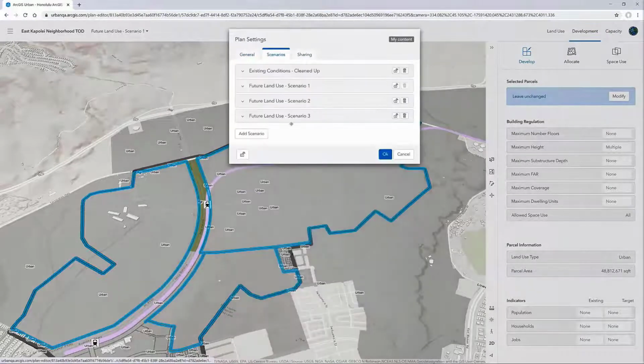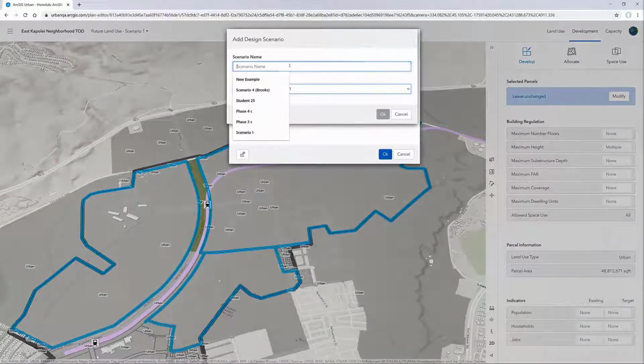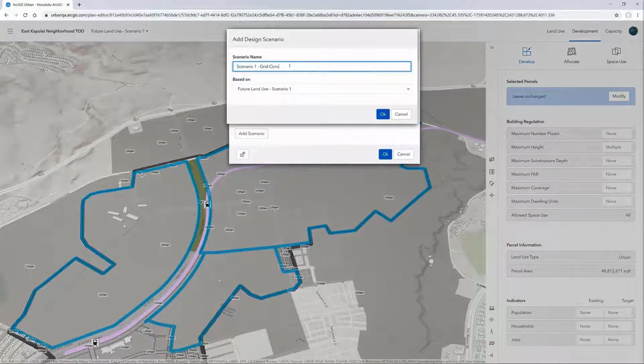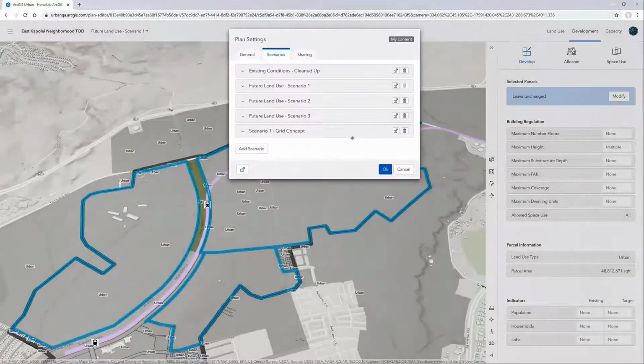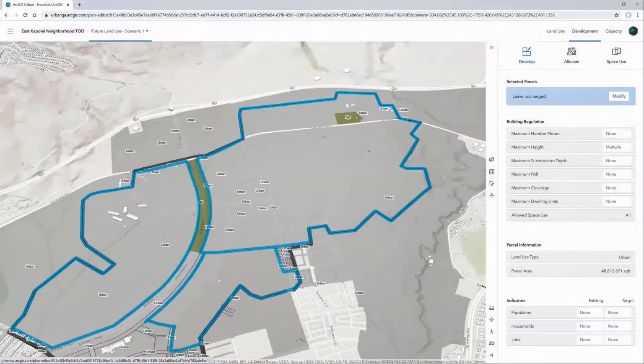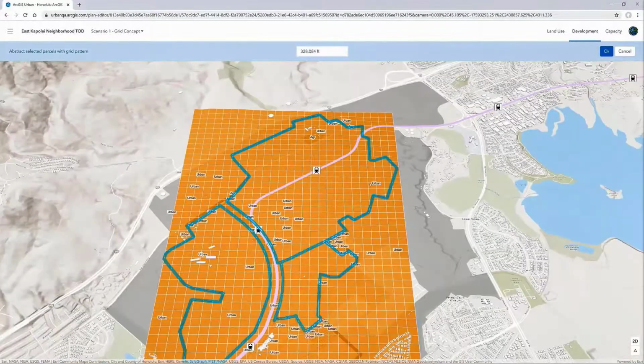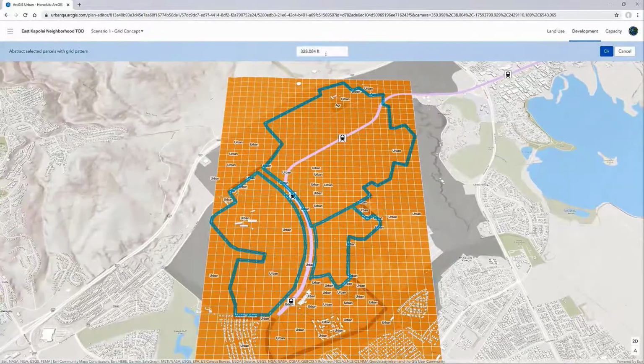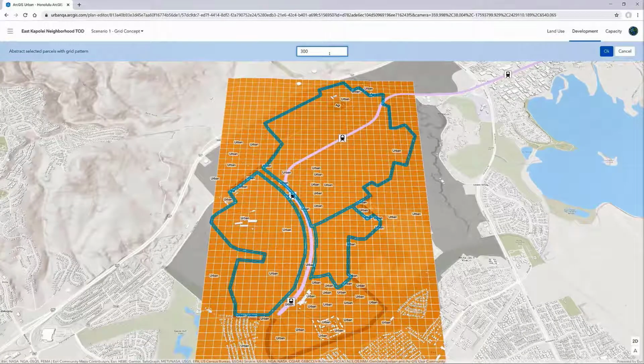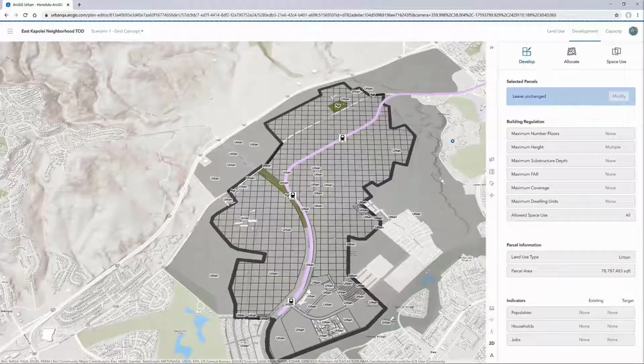And so one of the things we did when building these land use plans is build this ability to create conceptual objects that you could apply land use to. So I'm going to go in here, and for this development here in East Kapolei, create a new scenario. And then for that scenario, I'm going to take the area of interest, which is around these 3 transit stations, and split them into a grid. And you can see here we have the geometric tools, split, merge, but we have a new one called grid. I click that. I can specify the size of the grid, the spacing, and apply that.